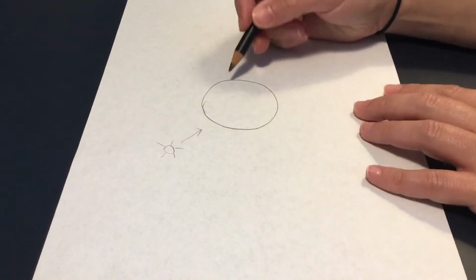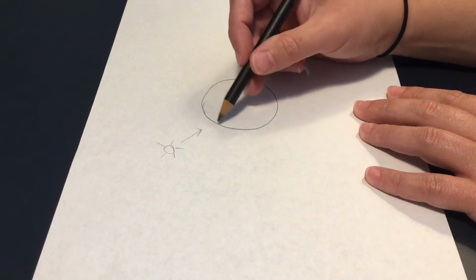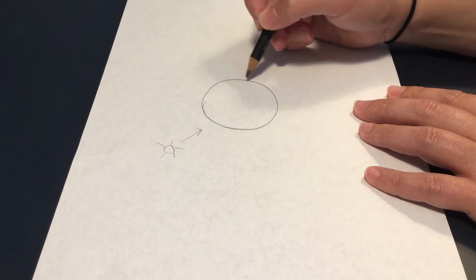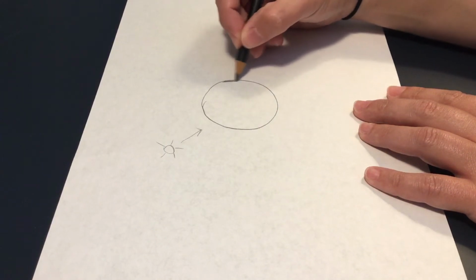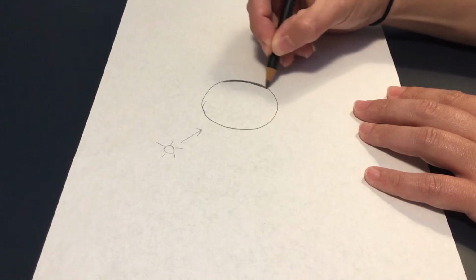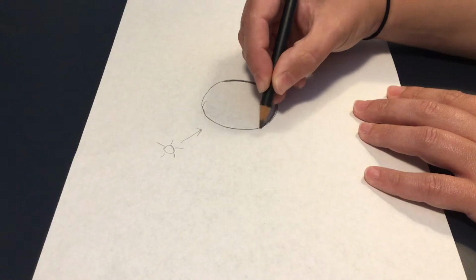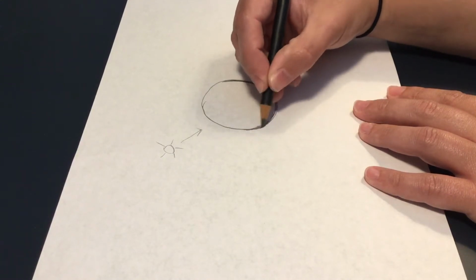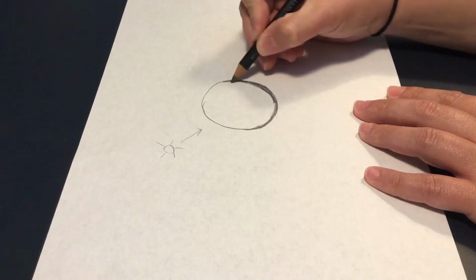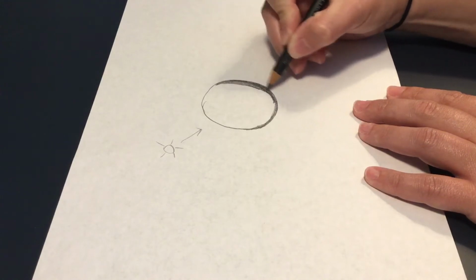You always want to follow the curve of the sphere, and as you get to the highlight, you want to have that value change from dark to light. So it takes a little bit of getting used to. I'm going to start here. This is going to be my darkest value scale. I'm trying to hold my pencil kind of at an angle a little bit.